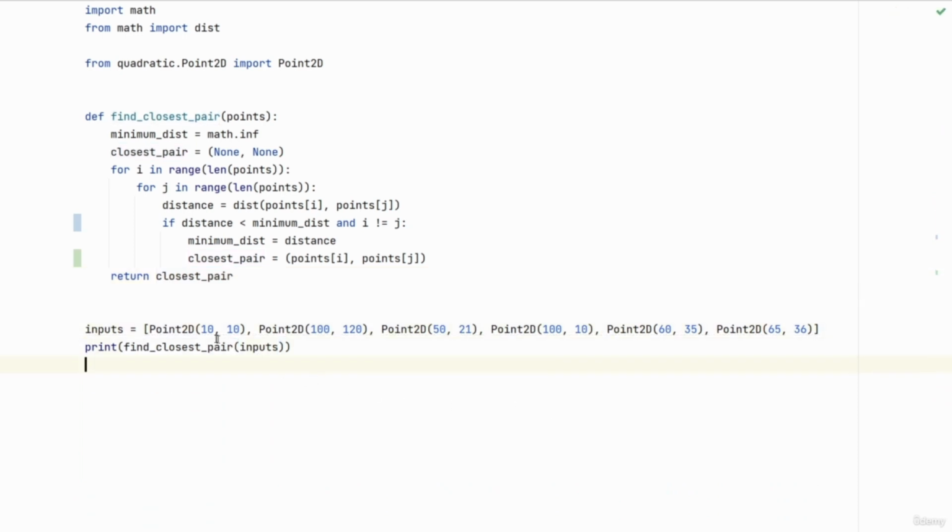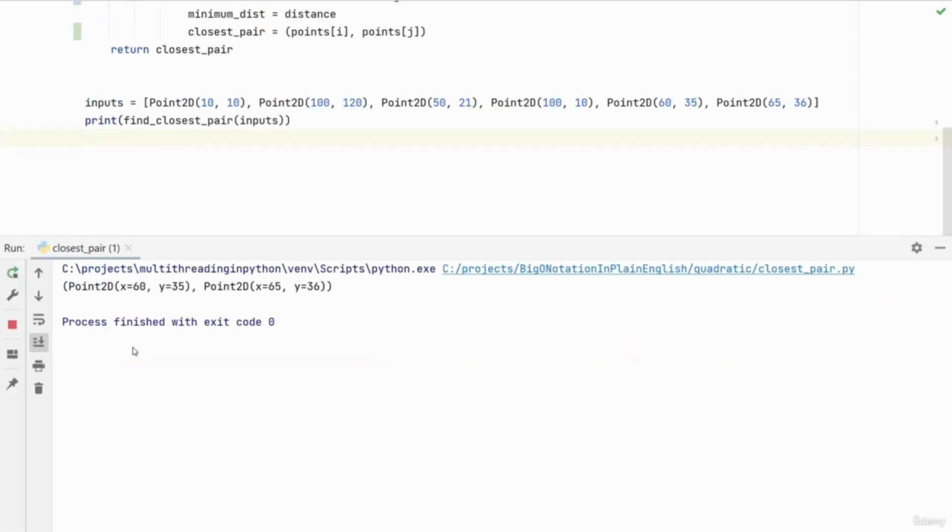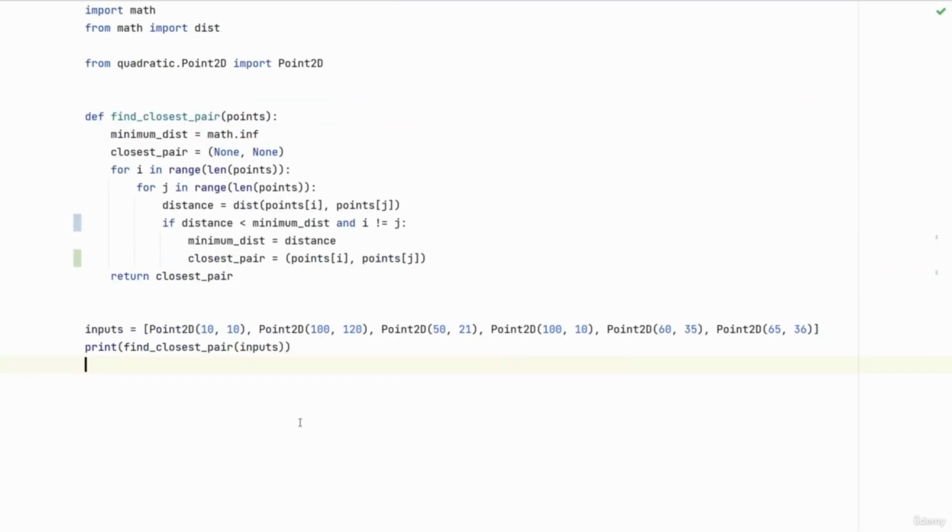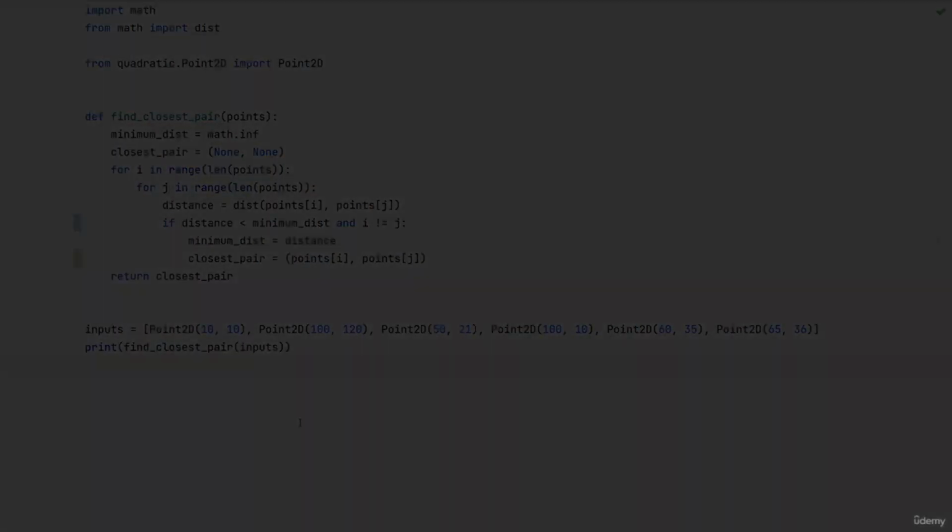I have here an example with a few points. Let's just try it out to see how it works. And if we run it, you can see over here that it gives us one solution, the solution with 2 points. What we will do in the next video is analyze this algorithm better, try to understand why it has a runtime of quadratic, and later we will look at ways of optimizing it and see if it affects its runtime performance.